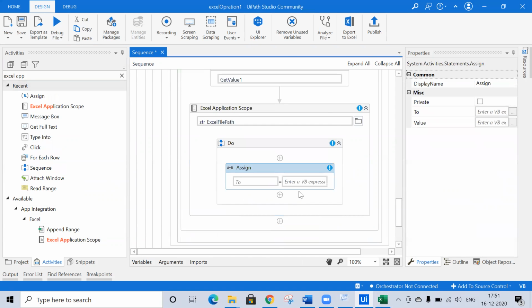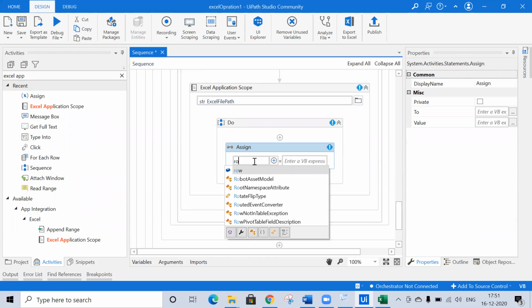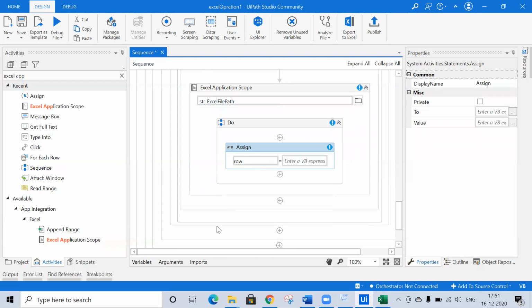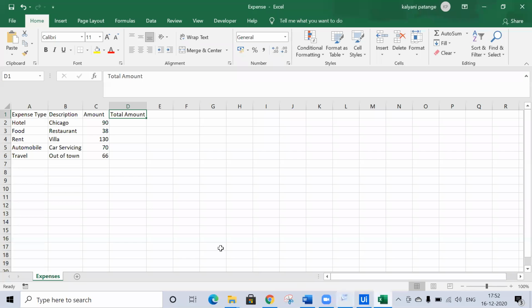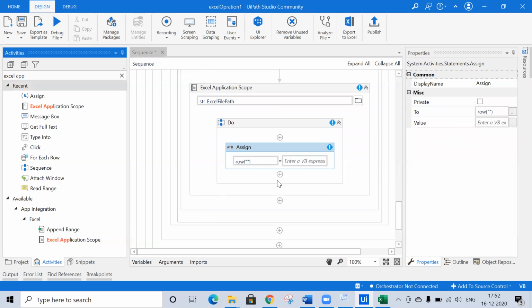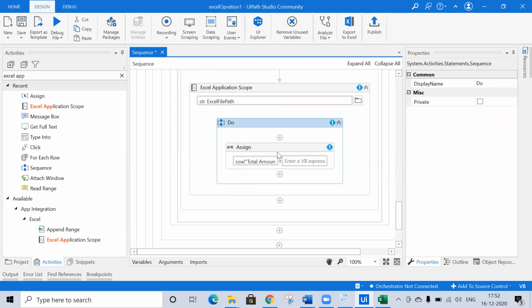So in the Do, row into double quotes total amount. Total amount, right?